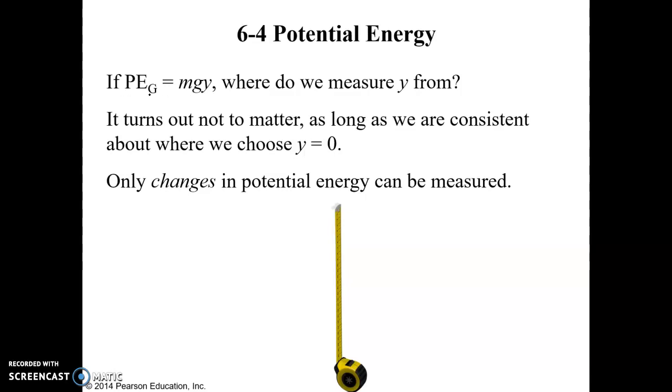So that's what I was just saying. If potential energy due to gravity is mgy, where do we measure y from? It can be whatever you want it to be. You just need to clearly establish what that starting point is. As I said, it could be the floor level, it could be the top of a table, it could be sea level. No matter what you choose, throughout the solution of the problem, just maintain that consistent reference point. Establish y equals 0, and then we can describe the change in potential energy.